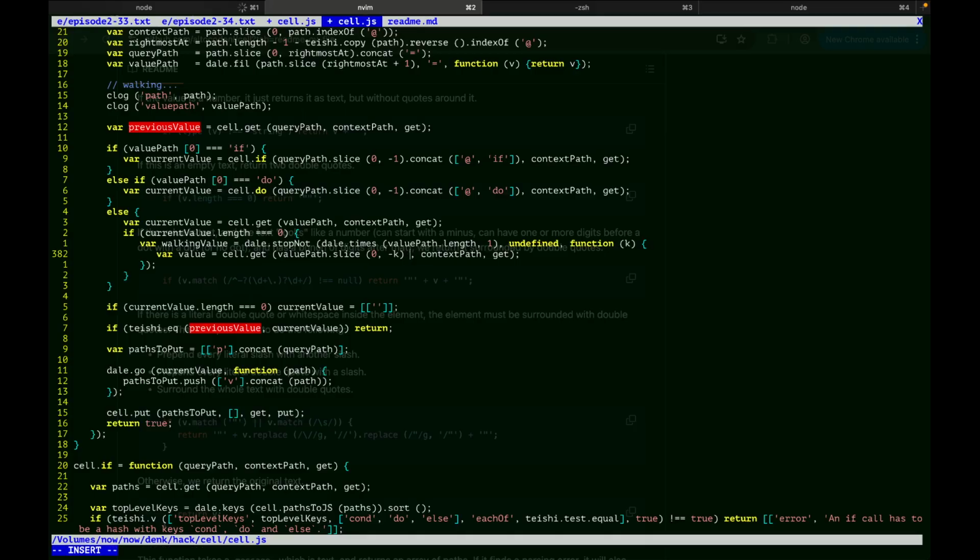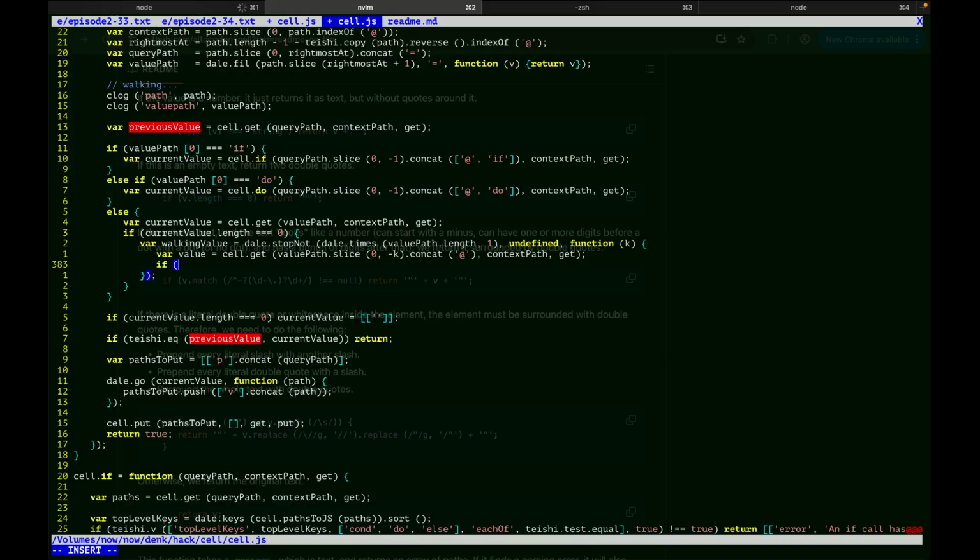And I need to concatenate and add. With value length, return value.